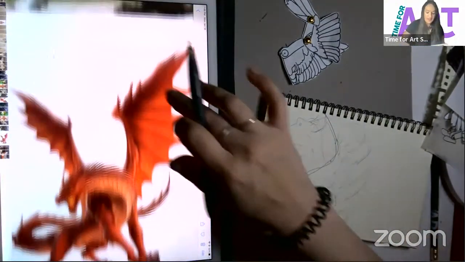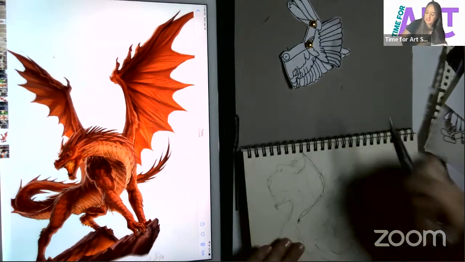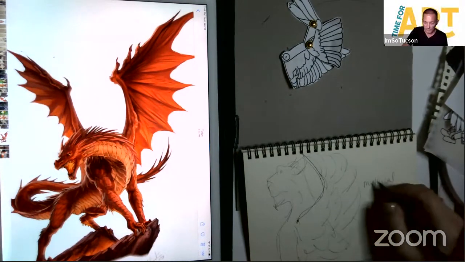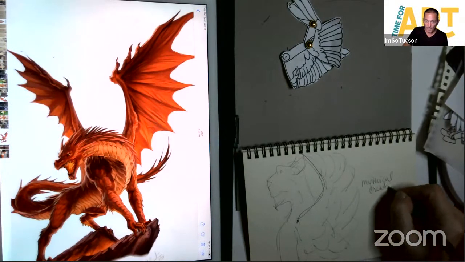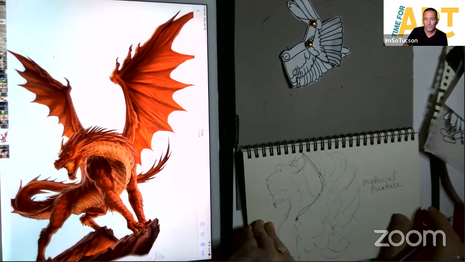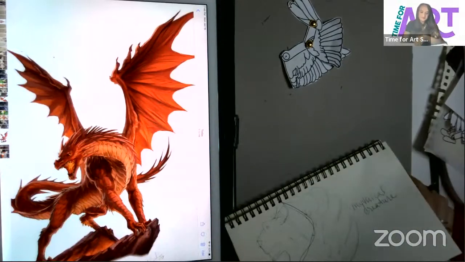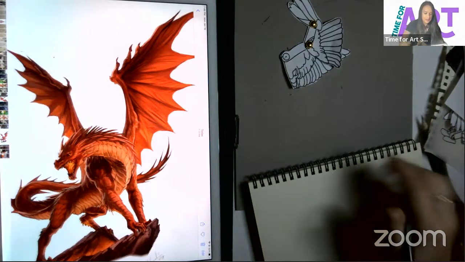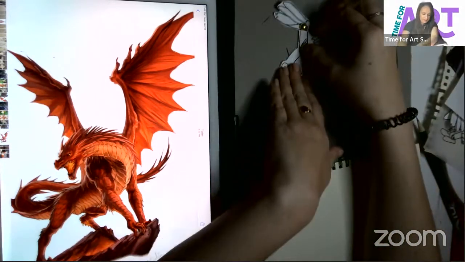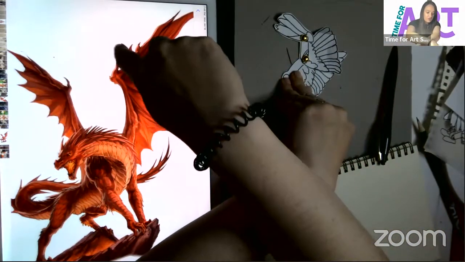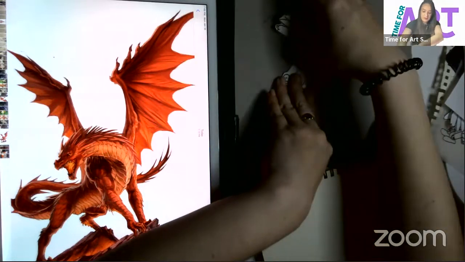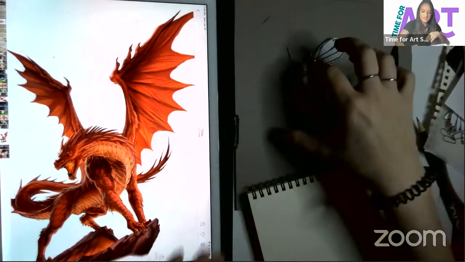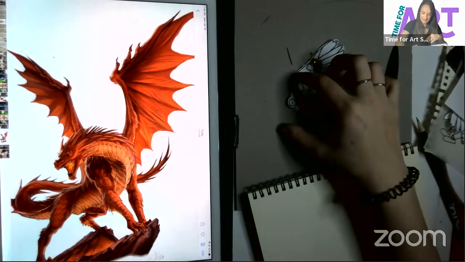Dragon wing. So we're just going to call this mythical creature. Kind of opposite here, we see some of these thorns or horns that stick out, like we did on our Maleficent wing. But this would be very long right here, right?